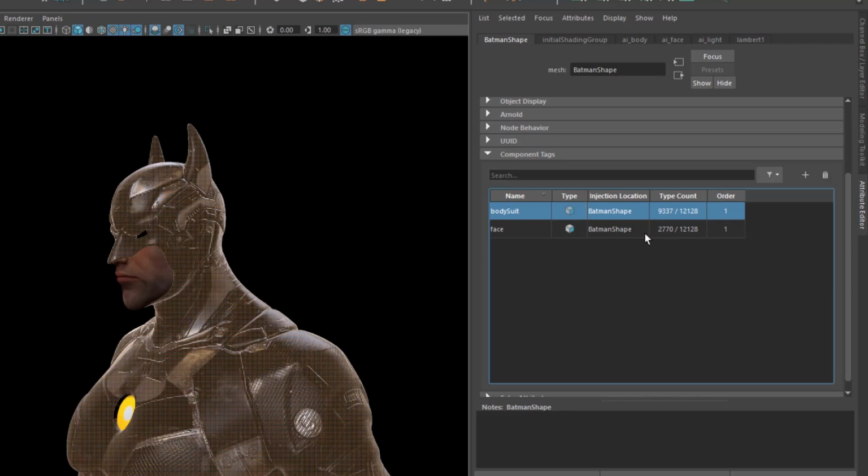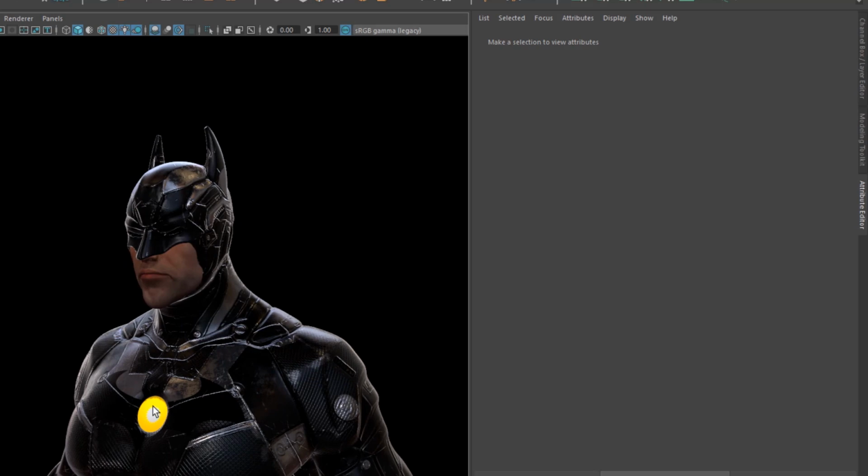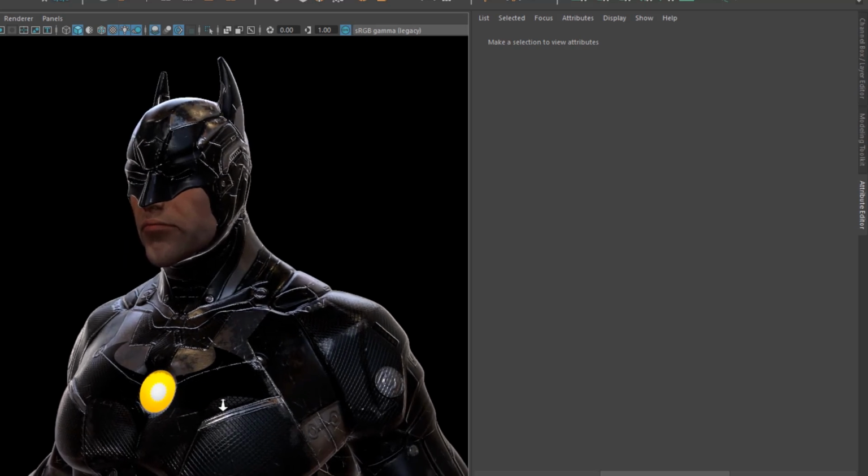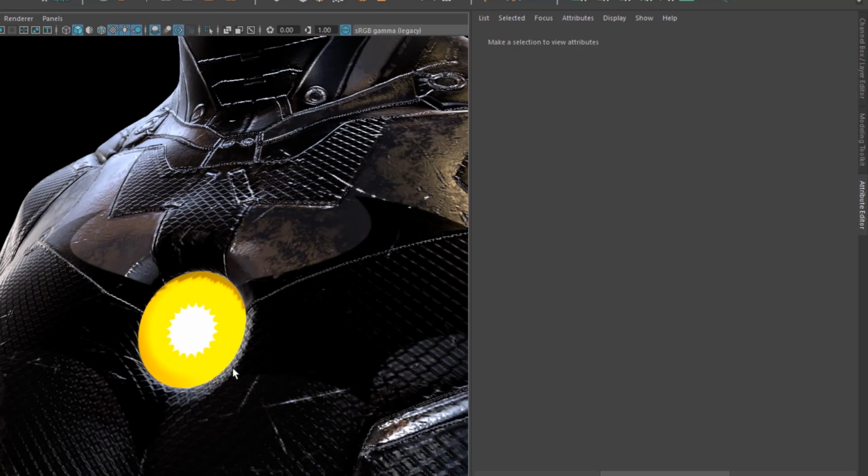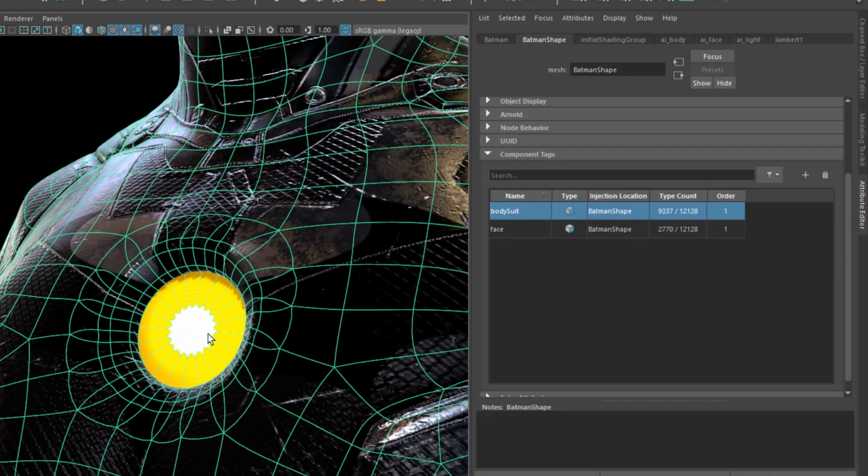Now let's say we're about to create one brand new tag. Let's say I realize that I need to select this little guy also as a component tag. I realize that we have a little bit of an issue here, a big n-gon. So I just want to have that fixed. But in order to fix that, I would like to have that as my component tag, so I can call it, then I can apply modifiers to it, and so on and so forth.